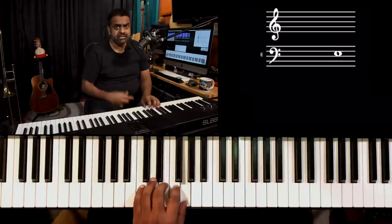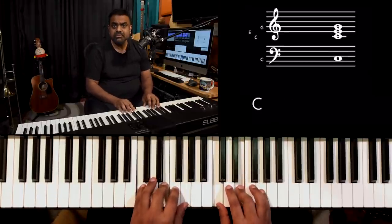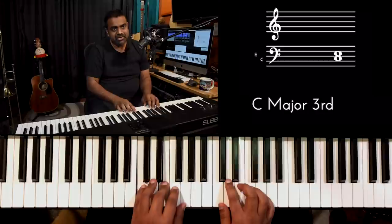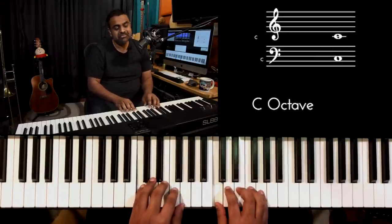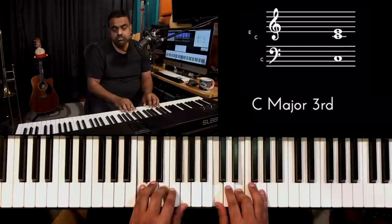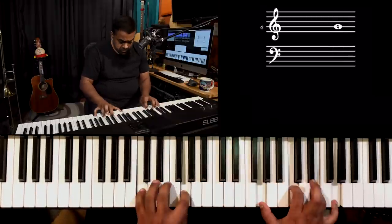1 and 2 and 3 and 1. So you can do something like that. So you find a 3 going on in the left and you get a 3, 4 in the right. These are also known as polyrhythms.